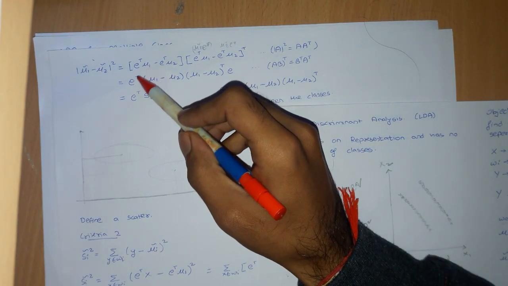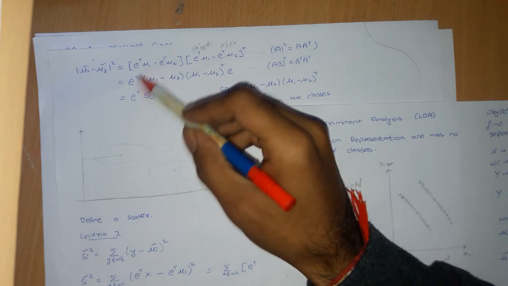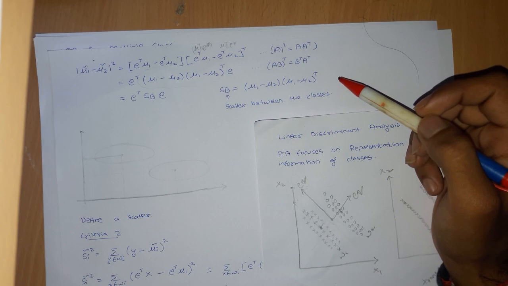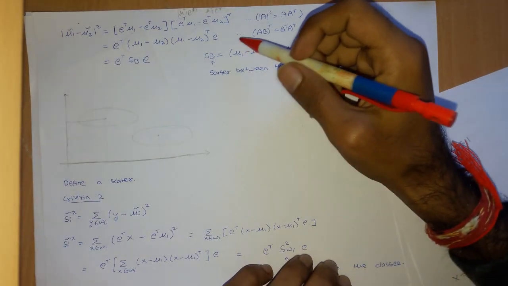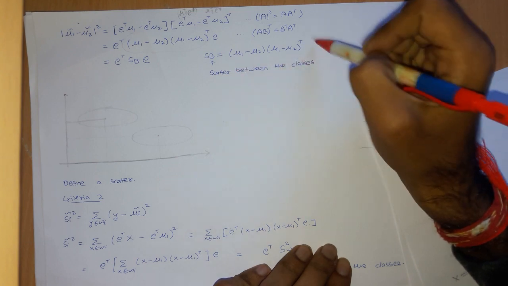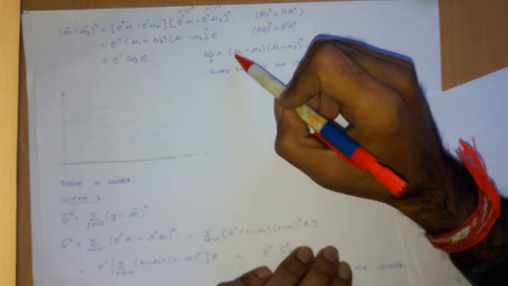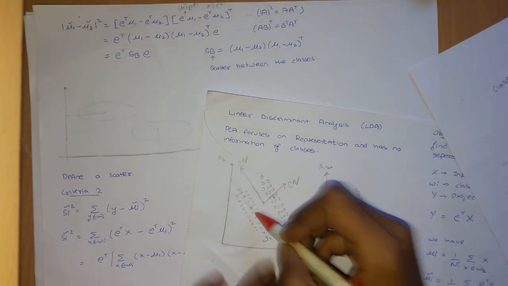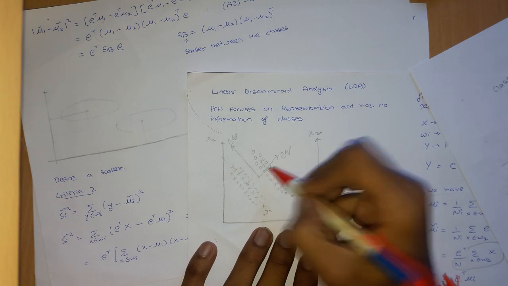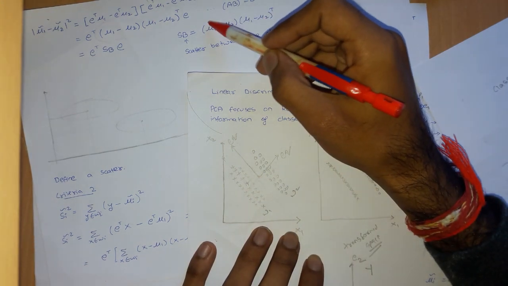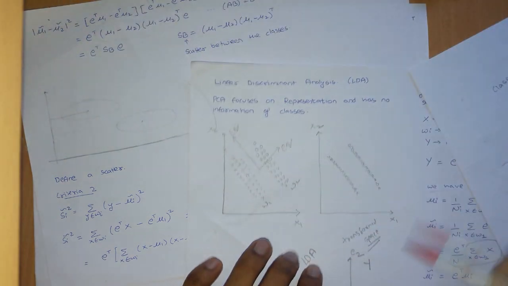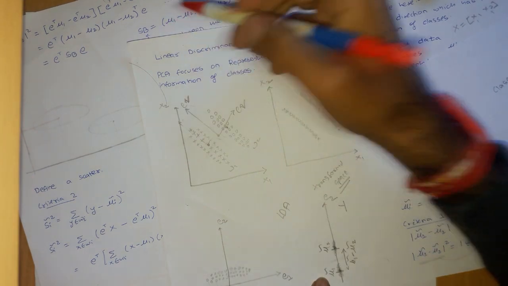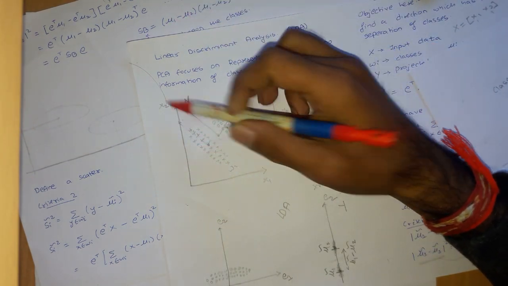Now I am going to define this particular thing as a term which I am calling SB, which is scatter between the classes. So this thing over here is going to be a matrix. Why? Because this is mu1 minus mu2, which is nothing but this minus this. Remember that there is no tilde over here. The tilde tells you that we are in the transformed space, but since there is no tilde here, we are in the normal space, the x1, x2 feature space, right?